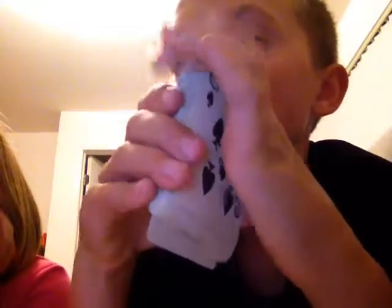Another one — this one's kind of weird. Tell them to choose any card. Say they choose this card. You're gonna hold your deck at an angle like this, and when you put the card back in, make sure you see where the card is placed. You might leave it hanging out a little bit like this.